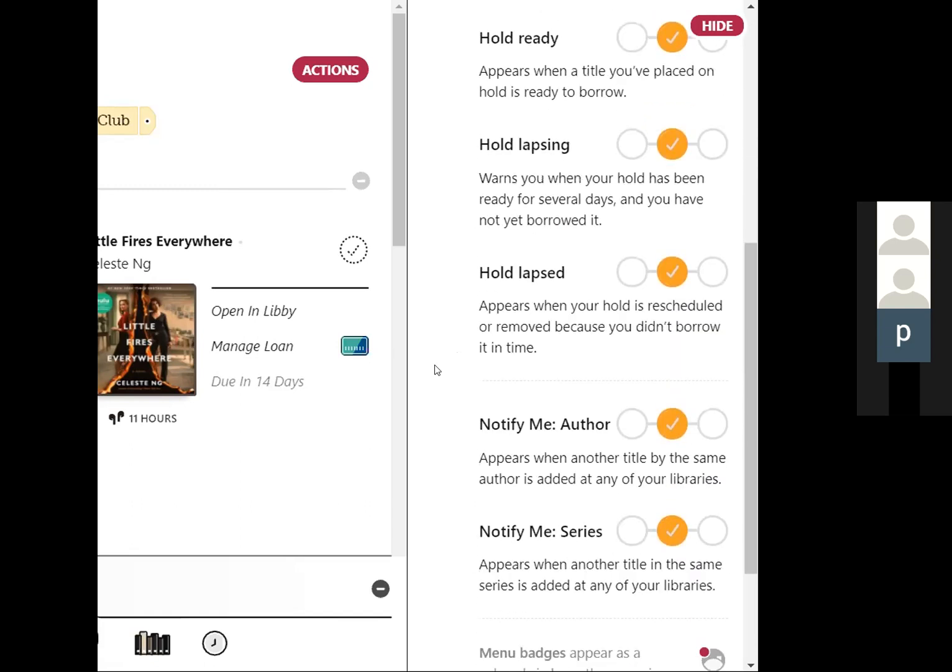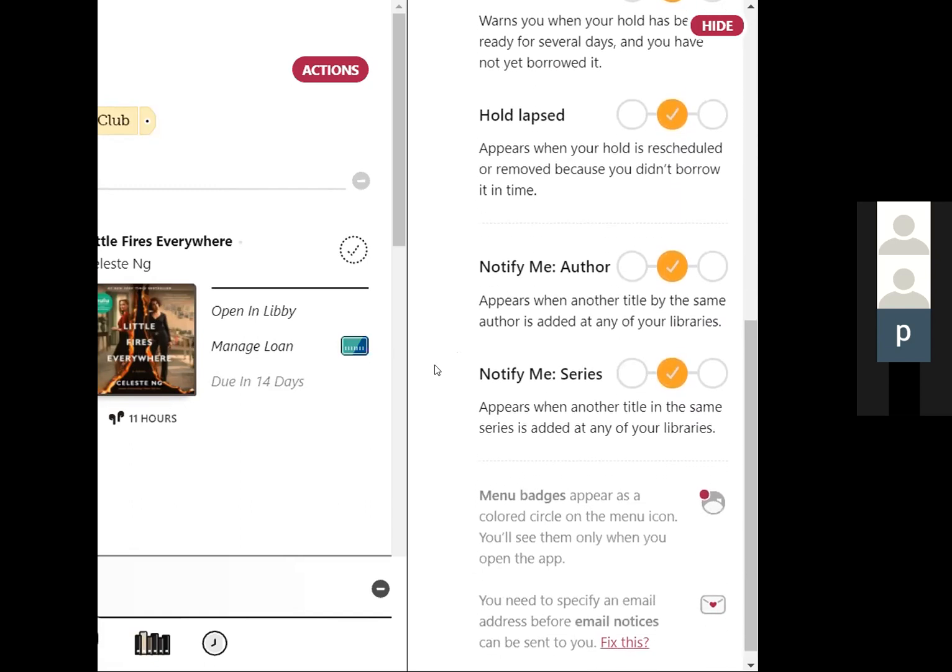next person. And what's amazing, a great new feature with Libby, is that you can ask to be notified when we have new titles by any author or any series. So when you find an author that you love, you can set up an author notification so that anytime we have a new title within Libby by that author, you would receive a notification.